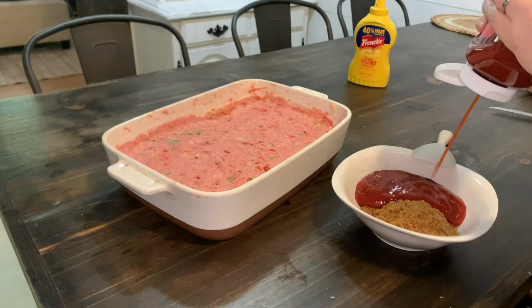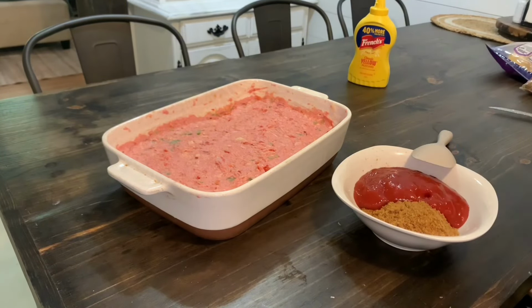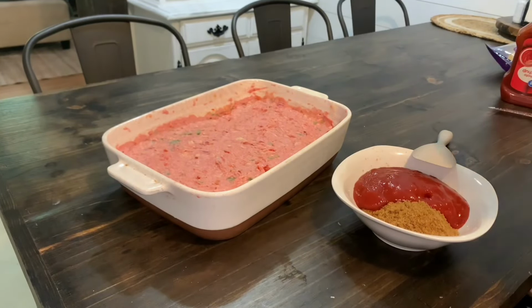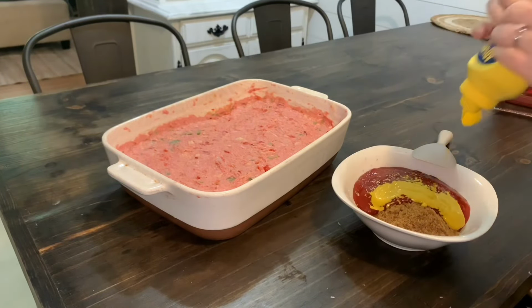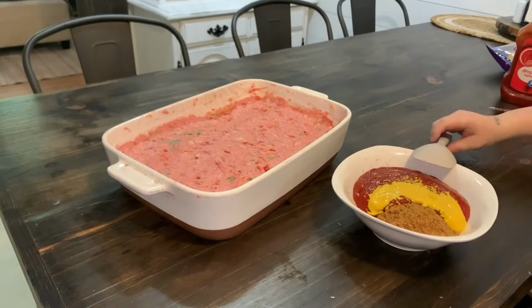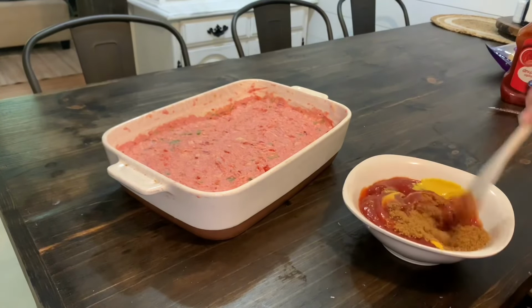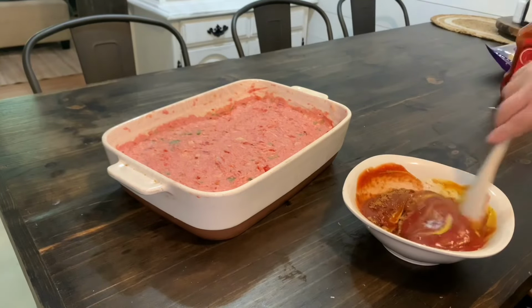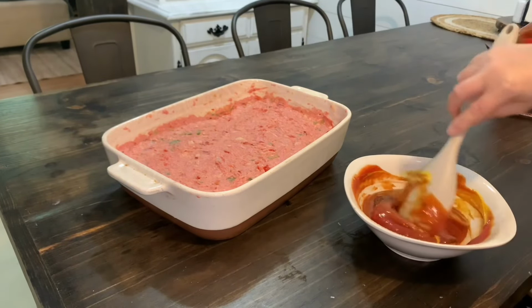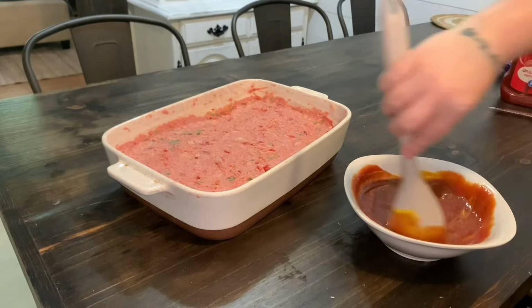And to that, I'm going to add about 1/2 cup to 1 cup of mustard. Not even that much. I think probably about 1/2 cup of mustard in there. Just a good squirt. Probably about 1/2 cup, maybe a little less than that. You've seen it wasn't that much. I don't measure, so I'm not good with the measurements. I eyeball everything. And I'm going to mix that up very, very well.